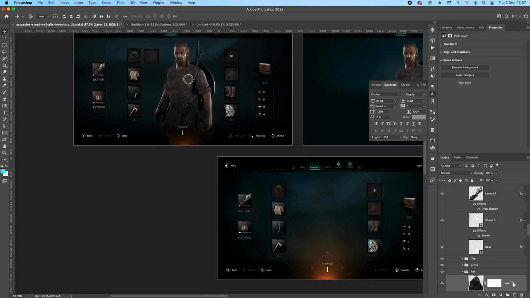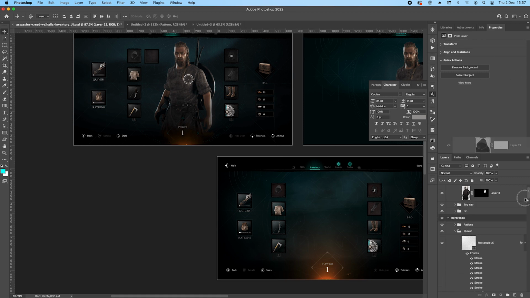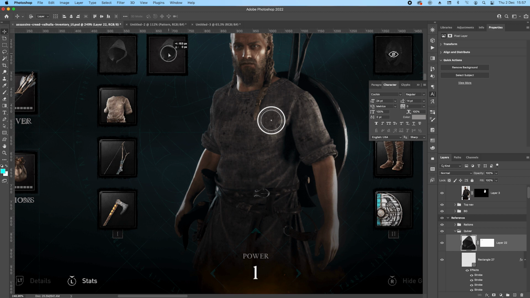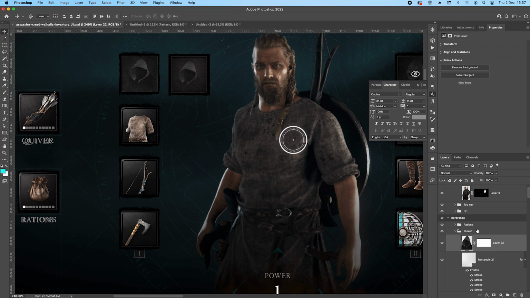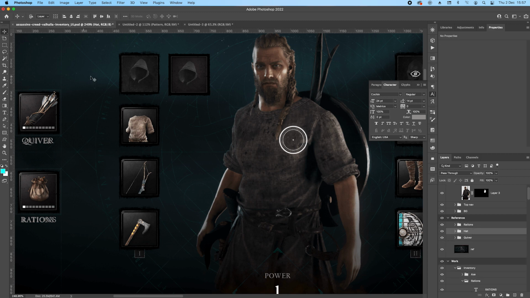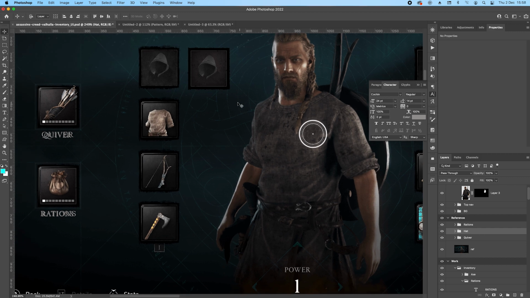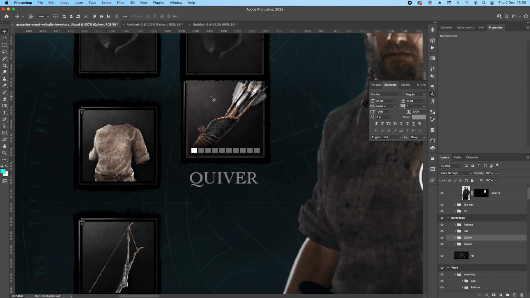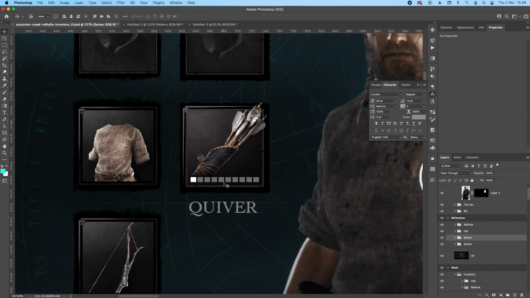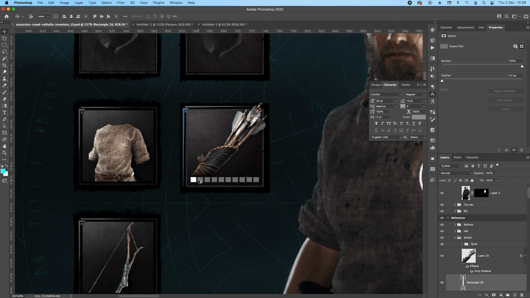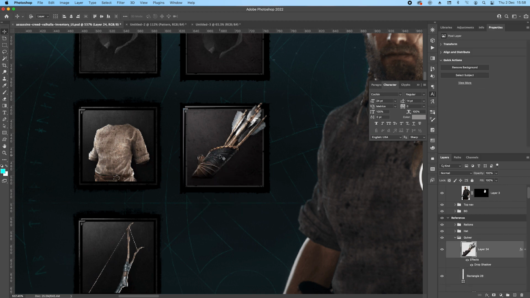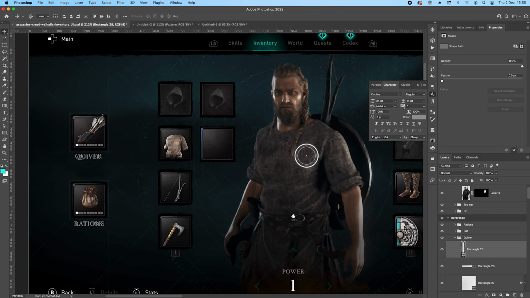Let's save. Let's copy this over. This one I called just hat. Alright, let's do another copy here. We don't need the text, and we don't need the slots. We don't need this design here. The rest can stay.